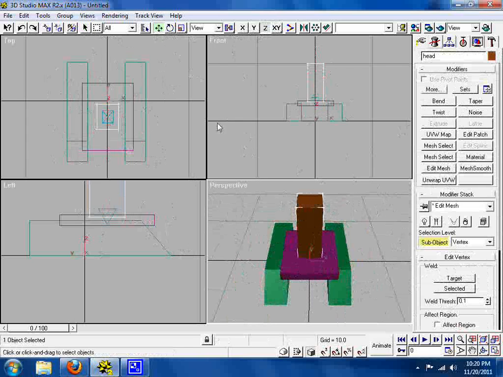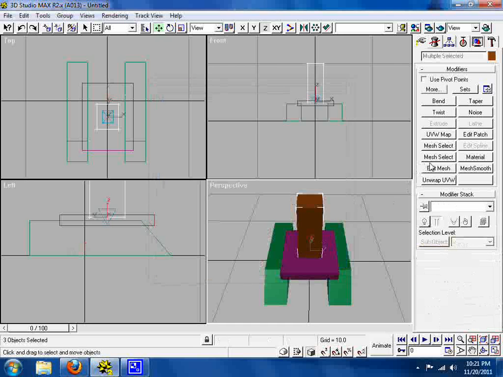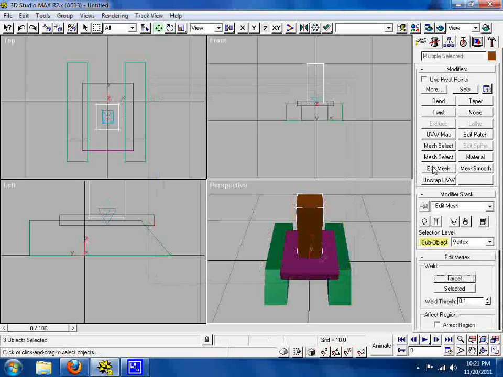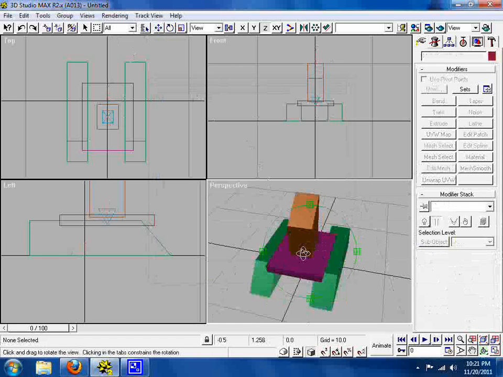So I'm going to go up here and select my list tool right here, and I'm going to select the cockpit, the head, both, and the auxiliary AO, because they all are the same thing, but I want them to look the same. So I can select all those by holding the control key down up here in my viewport. Then I can select the vertices here and pull all of them down at the same time. Did you see I did that?